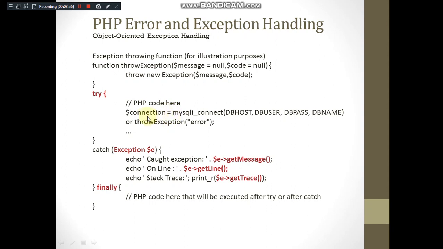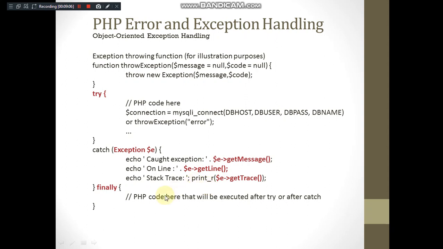The try block is there, that is, you are trying to run this code which possibly generates an error, that is, an exception, when you are connecting to a database, right? mysqli_connect is used for connecting to the database server through MySQL, with DB host, user, DB password, and database name, these all are placed here. Then you have a catch block. When an error has occurred, these things get displayed, right? You are displaying a message that the exception was caught at what line, and you are printing at what stack level it is displayed.